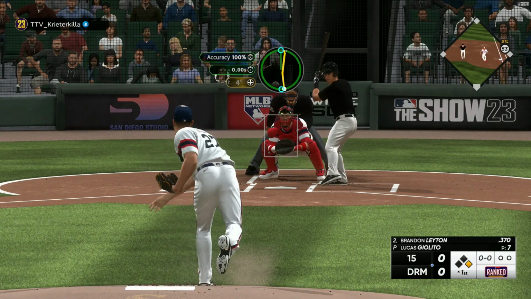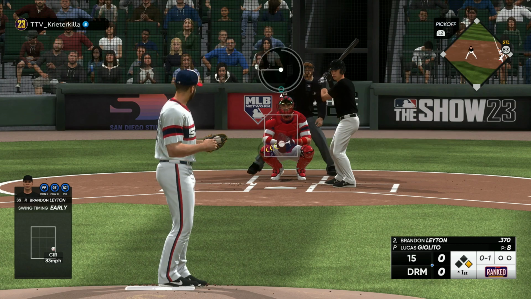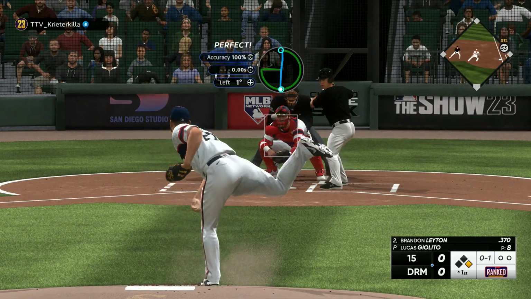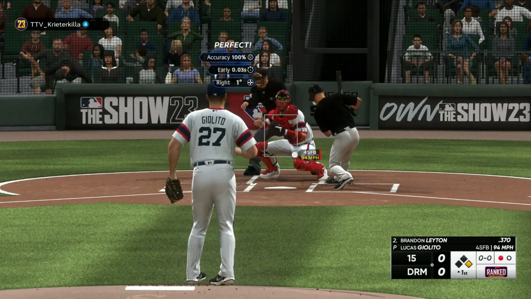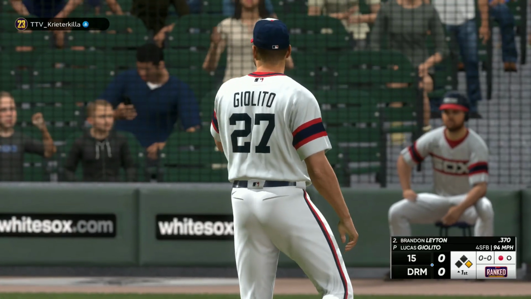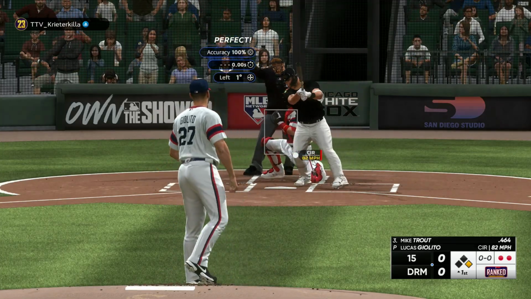I really don't like how good of an eye this guy has right off the bat, because I don't want to just leave everything in the zone, but if he's going to take everything out of the zone, kind of have to. There we go. Perfect fastball on the corner. Uses patience against him. And we got him on the circle change.